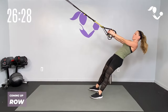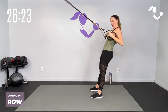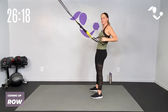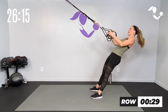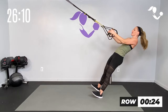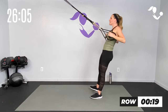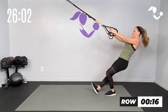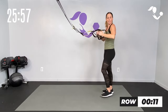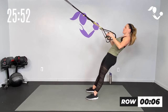Walk your feet forward into that basic row. Straps nice and tight, core engaged. Elbows come to my side, wrists are straight. Drop it back — not pulling up too loose and not letting yourself drop. Three, two, one — 30 seconds. Core is engaged, everything's nice and tight. A little modification if you need: one foot forward gives you a little extra stability. You're still getting that work. If it feels too easy, walk those feet forward.